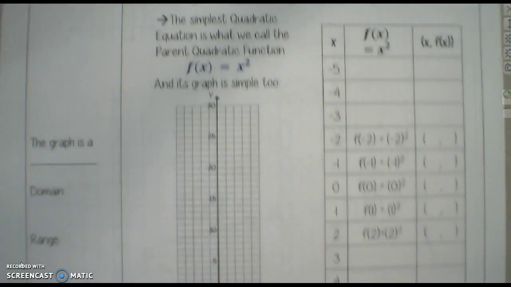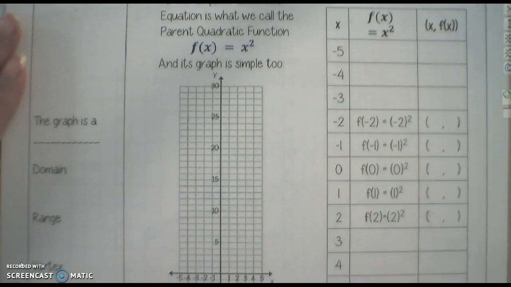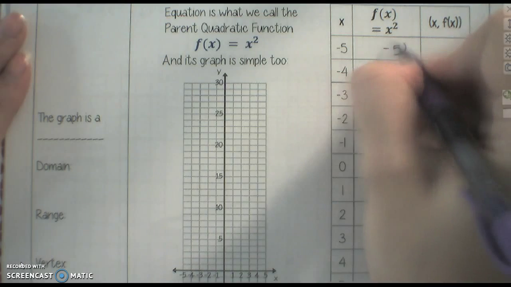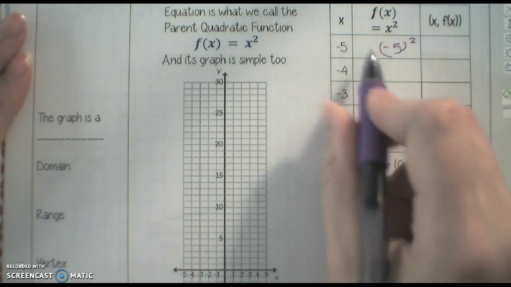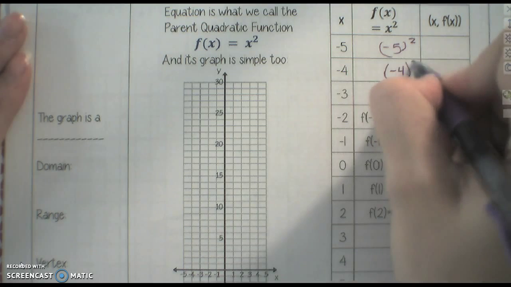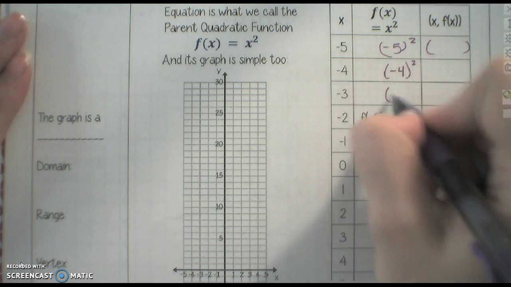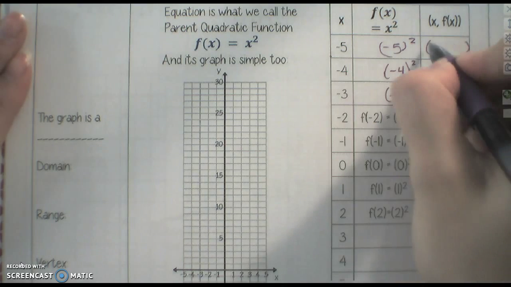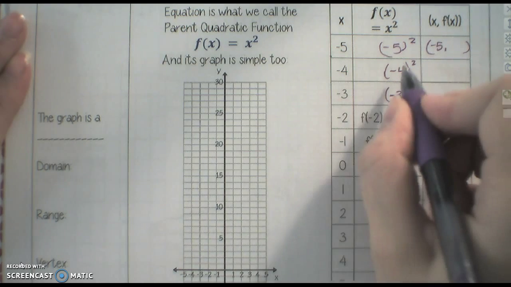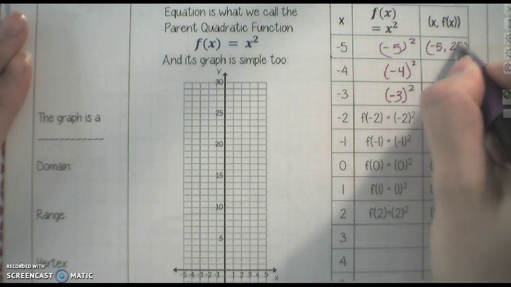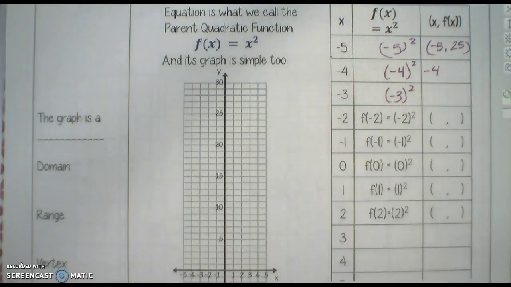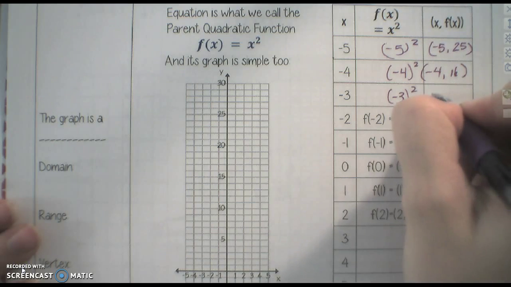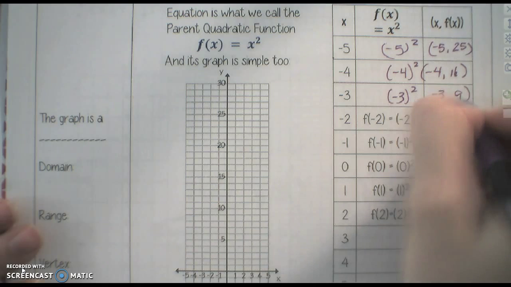And if we plug in some values into our x squared so we can get some coordinates here, it would be -5 squared. I'm going to leave off the f of x for these here. -4 squared and -3 squared. So when we do that, if we're plugging in -5, that's my x, and the output, -5 squared, is +25. And then going through here, -4, 16, -3 for your x, plugging it in, and you get 9.